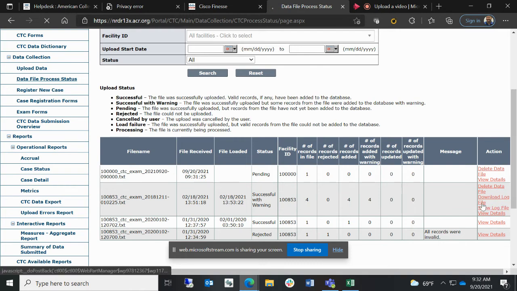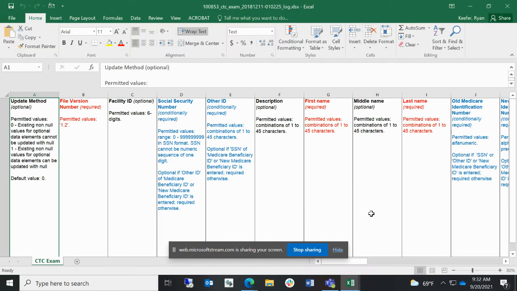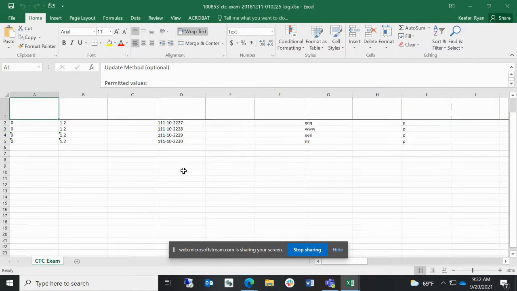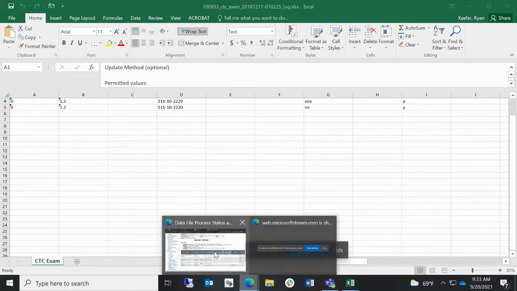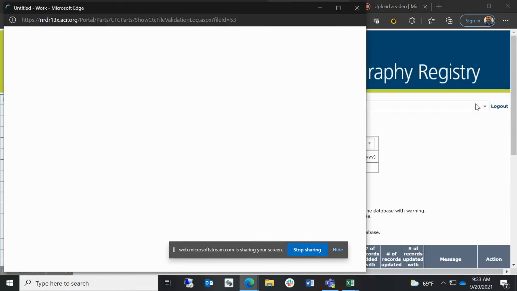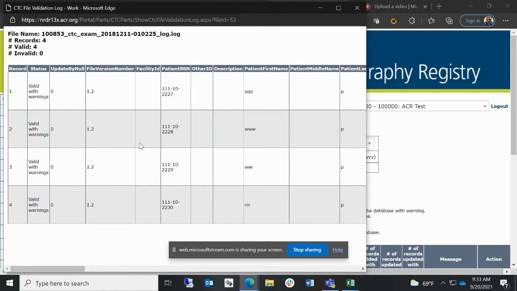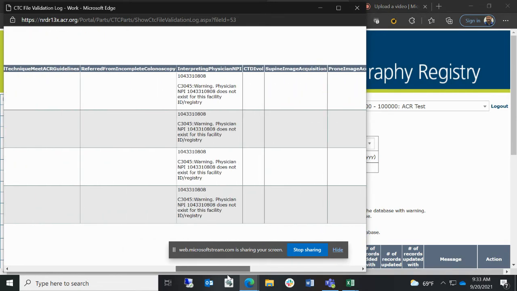If you do download, it'll download into an Excel file that you can go ahead and mark up and re-upload, and you would use a different time or a different date in terms of that field. We're going to go ahead and do show log file, and that opens up a new window, and you want to go ahead and make sure the pop-ups are enabled for our site, and it gets into the discussion of what is valid and invalid.